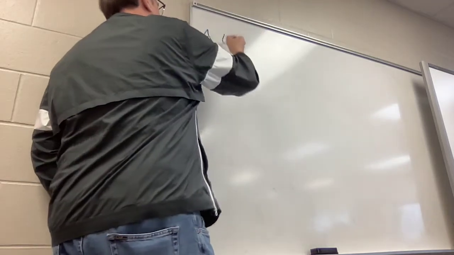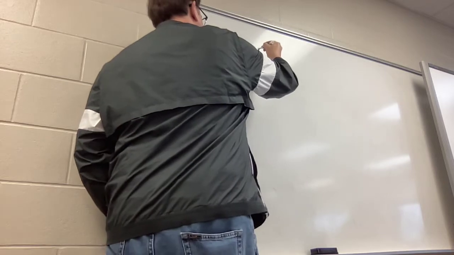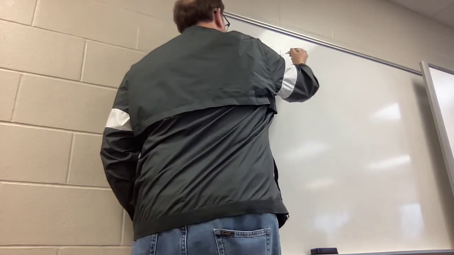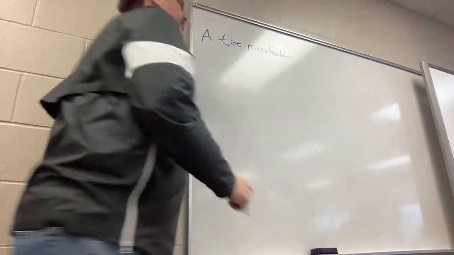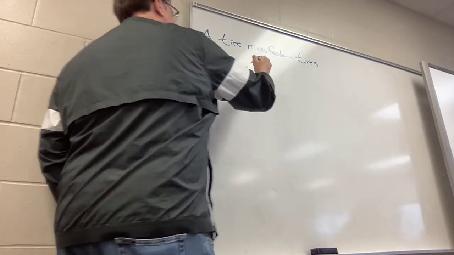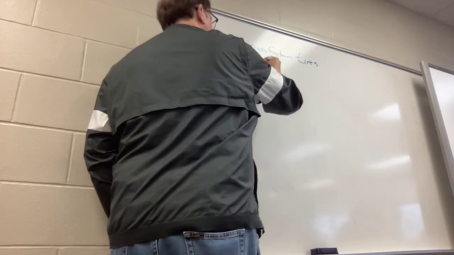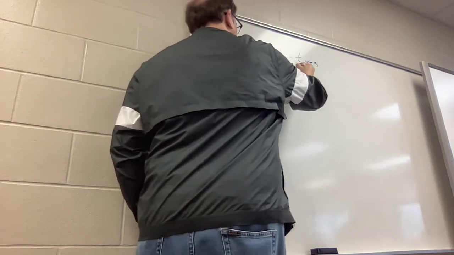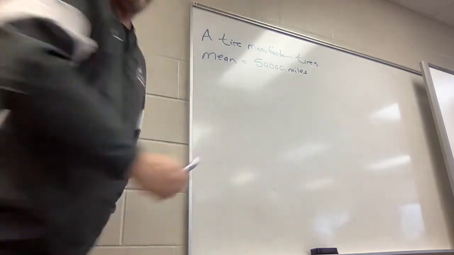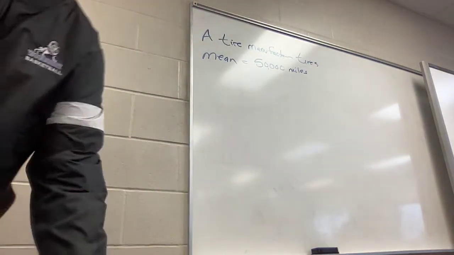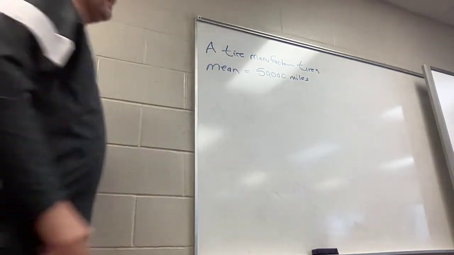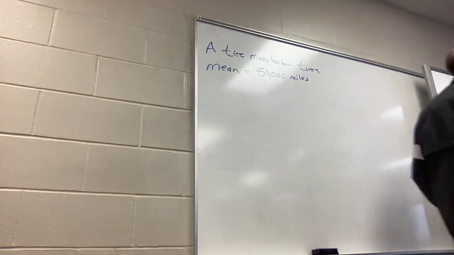Okay, so sort of like that is going to be the following thing. We've got a tire manufacturer. And here I'm recording this, I can't even spell manufacturer, so you just scribble. A tire manufacturer makes a tire that has a mean tire life of 50,000 miles. And in fact, those of you who have a car and have bought tires, right on it, say what their tire life is.